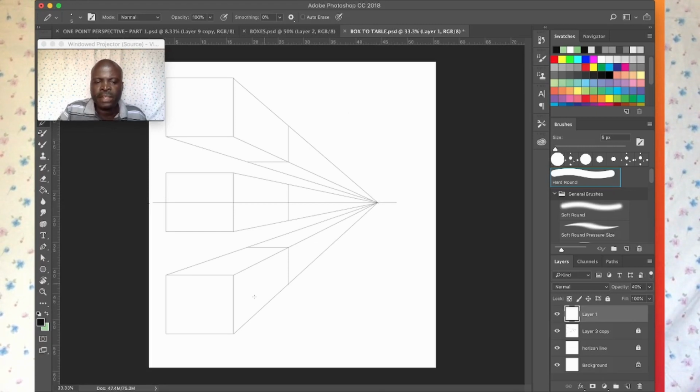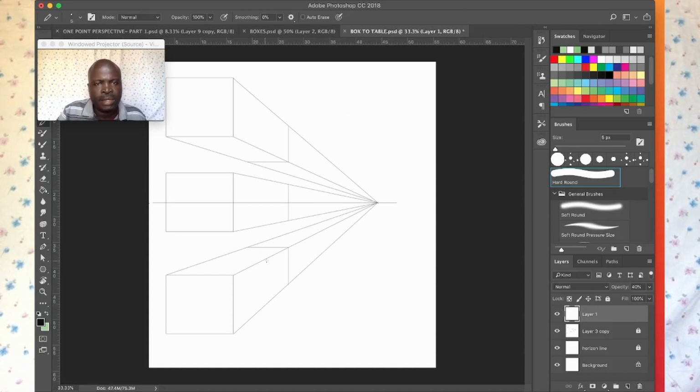And then the third difference is that the boxes appear much deeper than the ones we drew in the lesson, and that is because most tables are rectangular in shape as opposed to square. I did not include the making of these boxes in the lesson because you already know how to draw boxes in perspective, so I didn't want to take too much time with that. And if you choose, you can create fresh tables as opposed to using the ones that we did in the lesson. You can create tables, or you can create boxes just like this before we continue with the lesson.